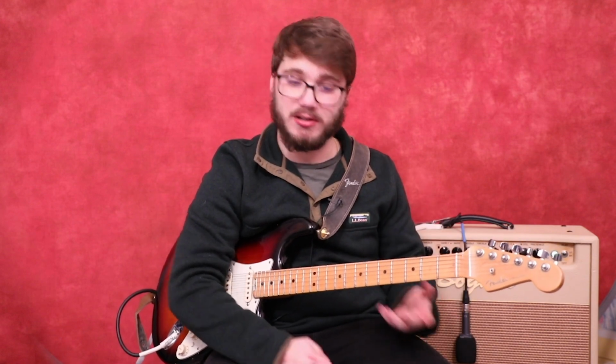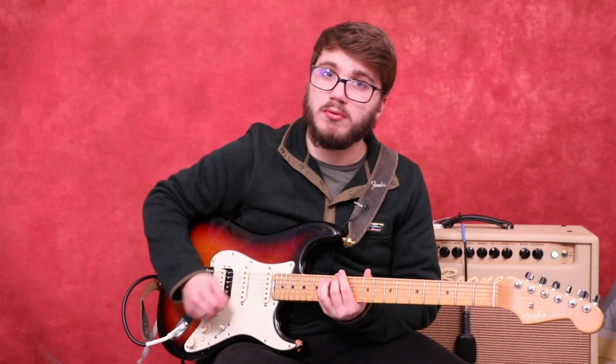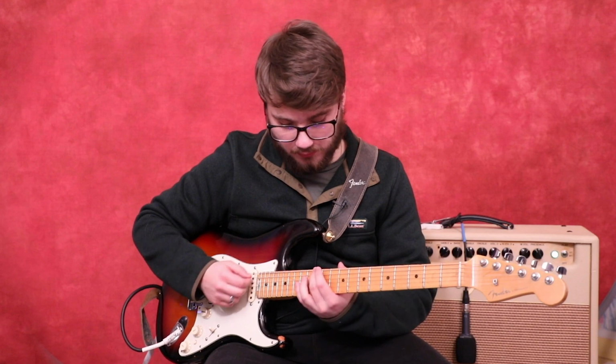So what does it look like when you lay it down on the fretboard? It's pretty similar to a major scale. All the degrees are the same, except instead of playing a major 7, we're playing a flat 7, but with a major third in it. So it's kind of like a combination of an Aeolian and a major scale. The only thing you're changing in your major scale is just the flat 7, that's it.